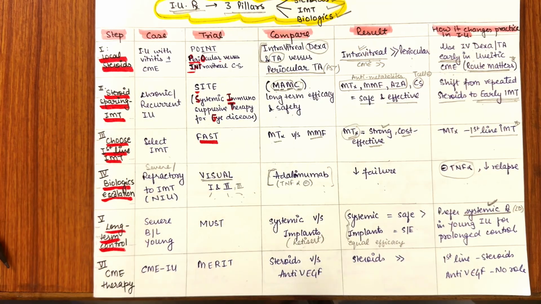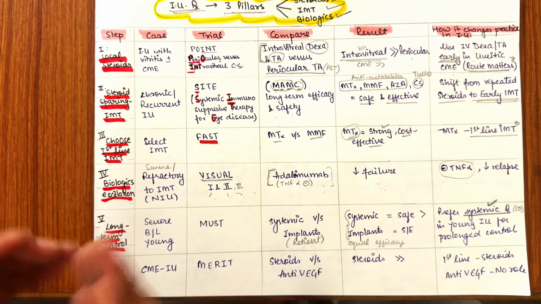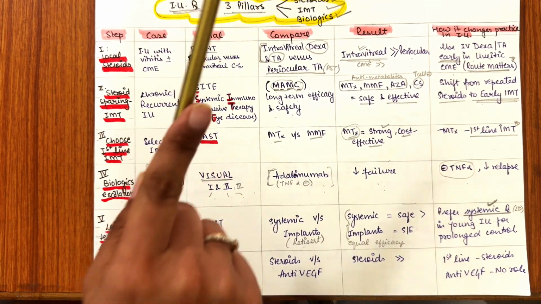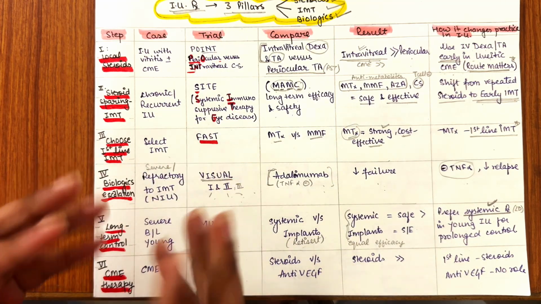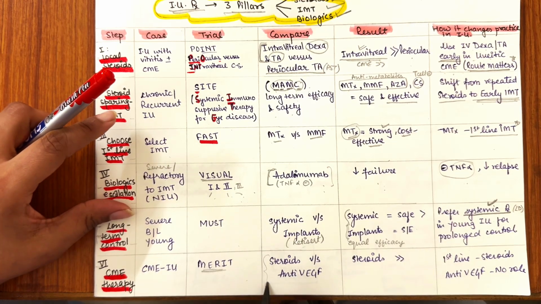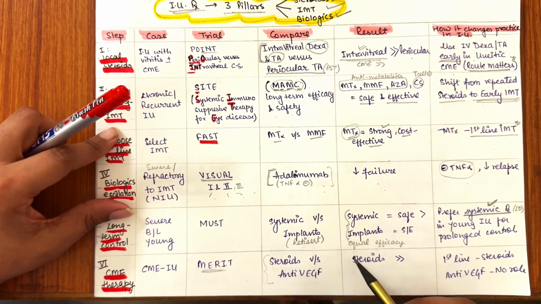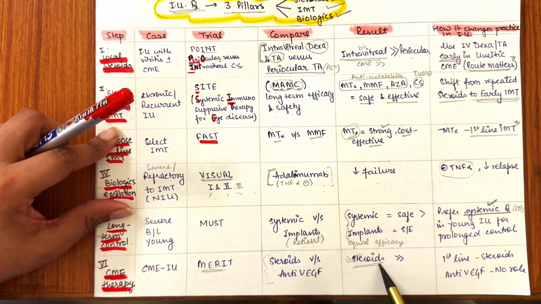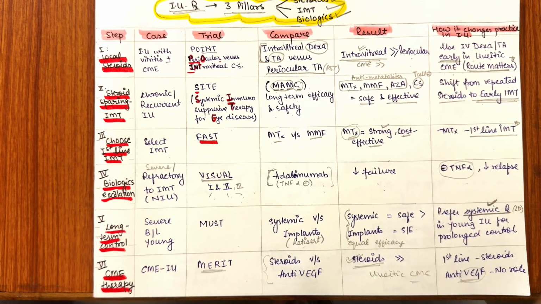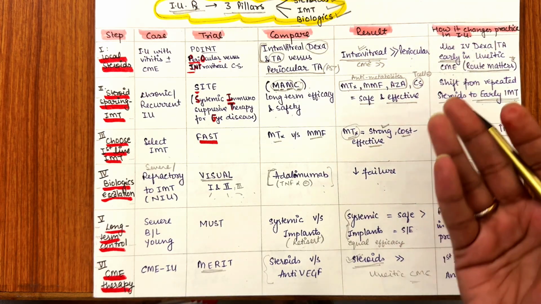Okay, so next, cystoid macular edema therapy. Most of the residents know that for cystoid macular edema you go for anti-VEGFs, right? But in intermediate uveitis, this cystoid macular edema is mainly inflammatory, so you need to control the inflammation. Based on the MERIT trial, which compared steroids and anti-VEGF, the result was that steroids are more effective in uveitic CME as compared to anti-VEGF. Obviously anti-VEGFs have no role because VEGF is not there. It is mainly inflammation you need to control, and steroids are the best intravitreal drugs to give.